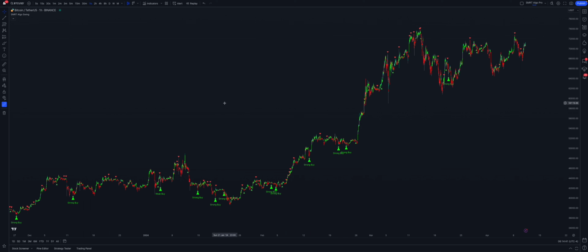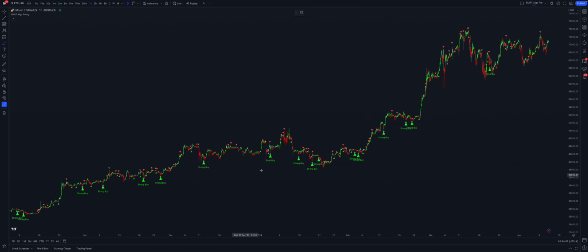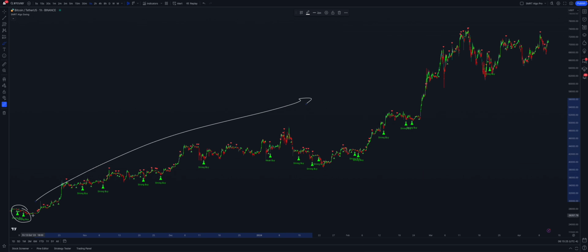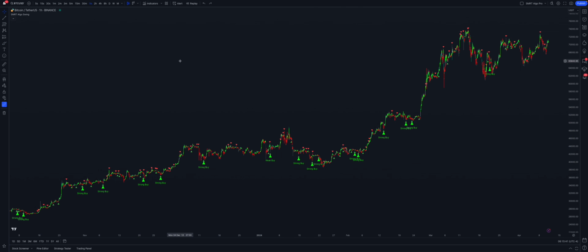So right now I have the BTC USDT, the Bitcoin chart on the 1 hour using the Binance data feed. And you can see throughout this chart that the indicator is sending out multiple buy signals, and it's usually sent at the bottom. For example, you can see here, we had 2 strong buy signals, and after which price shot up rapidly all the way from $26,000 to $76,000. What this strategy looks like, guys, is it looks at price accumulations, and after an accumulation, it looks for a dip and it aims to enter at the very bottom.